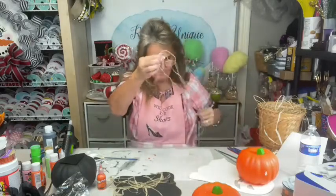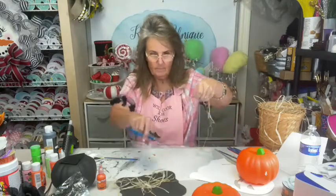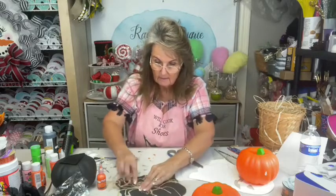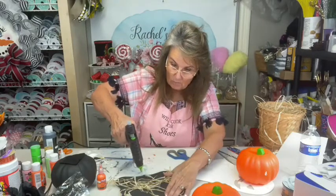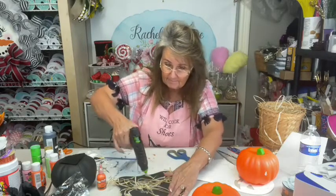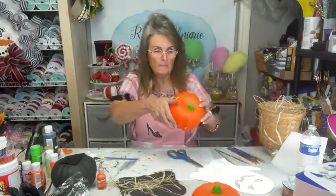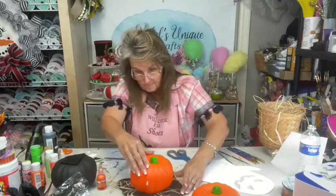Sit over there a second. Sit in the corner. This stuff is wild and woolly. Okay. I've got it on low temp. This is not something that I would put outside. Well, he's gonna have droopy eyes. Okay.